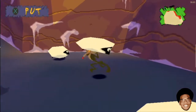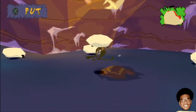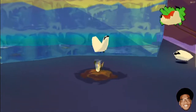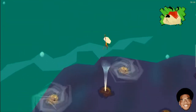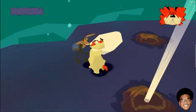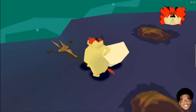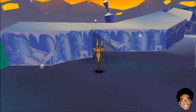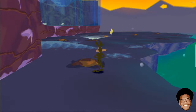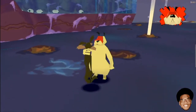I'll take this one. Put you right there. Now let me put it up there. Put you in this. Uh-oh. Shoot! No! Okay. Where is it gonna take me? It's not that far back. Okay. So that portal goes to that one. So I need one that goes into this right here. Oh, wait. I didn't think he was looking this way.